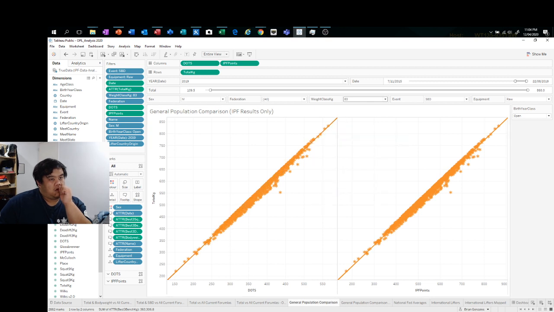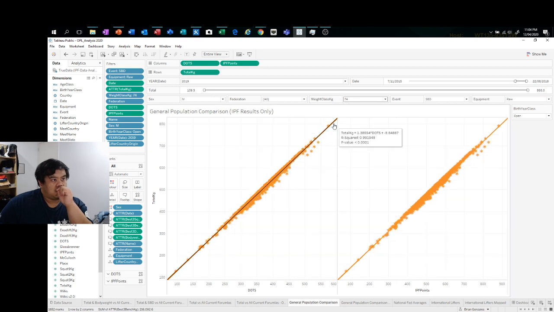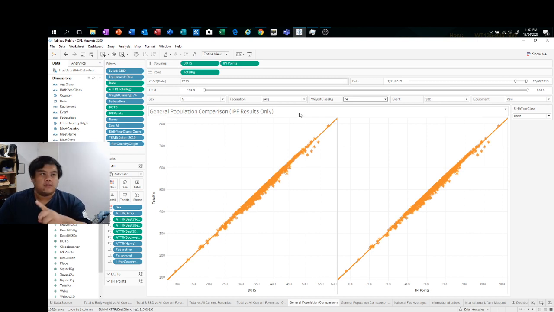So under 83, this is IPF General 990. So basically dots is in the 83s, but when you go into 74s, that's when everything goes weird. So Taylor Atwood, god of powerlifting in 74s. 992, 991. So IPF points is much more preferred on the lighter males from 74 below.